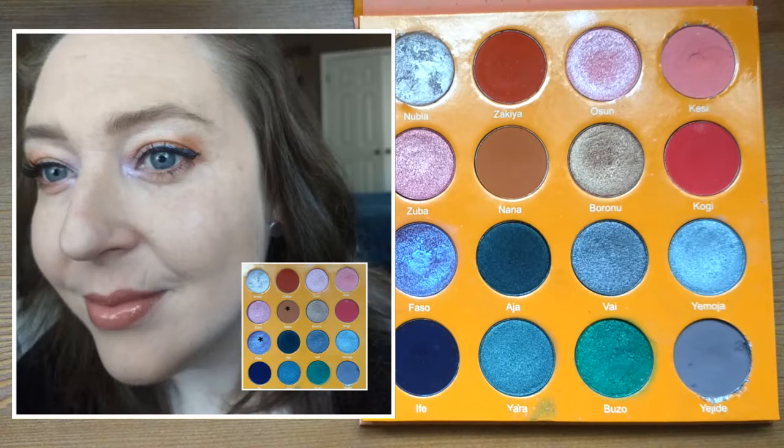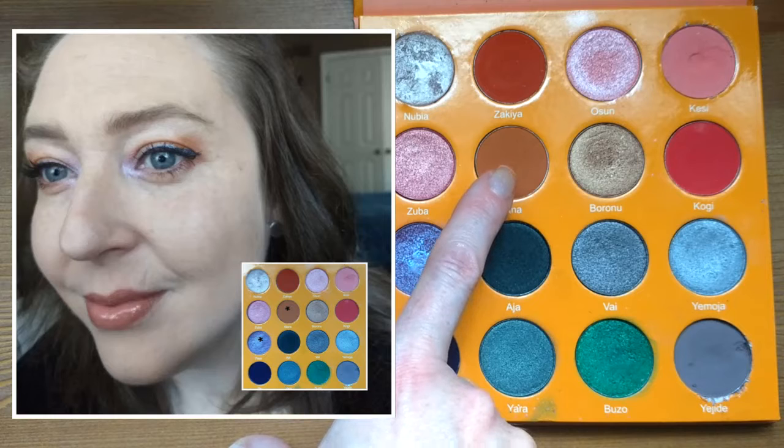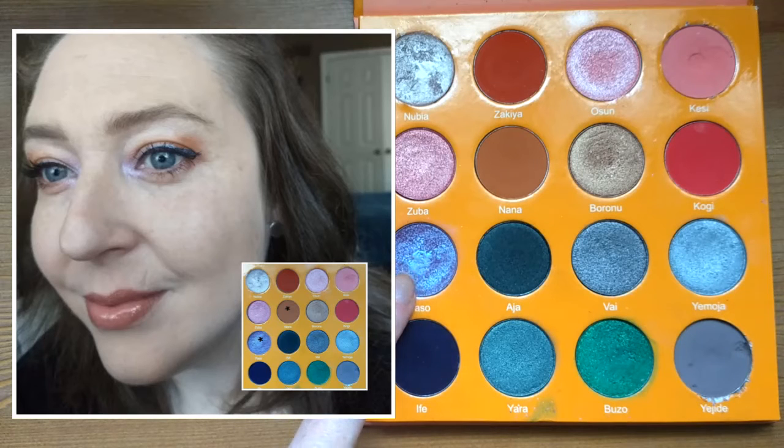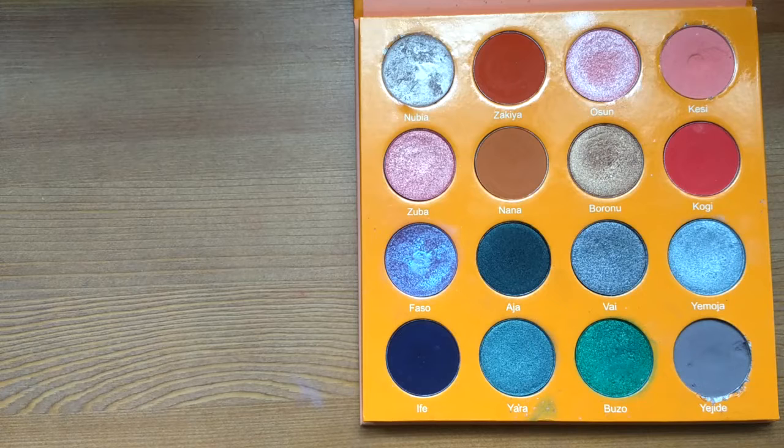For the bonus look I needed to use that lipstick one more time, so I kept it super simple with essentially two shades. I built up the crease and transition area, used it on the lower lash line, layered it on the outer corner, then popped a shade in the inner corner. I also added a wing and layered a shade over it with a flat brush — it shows up nicely in person even if it didn't translate well in photos.